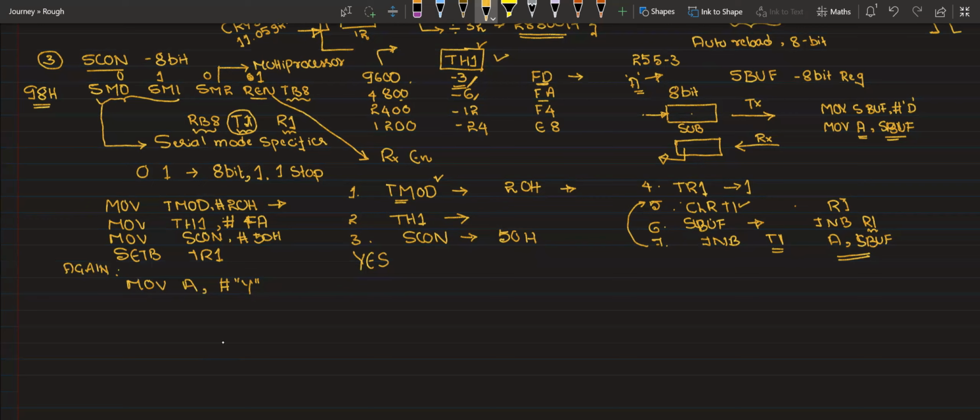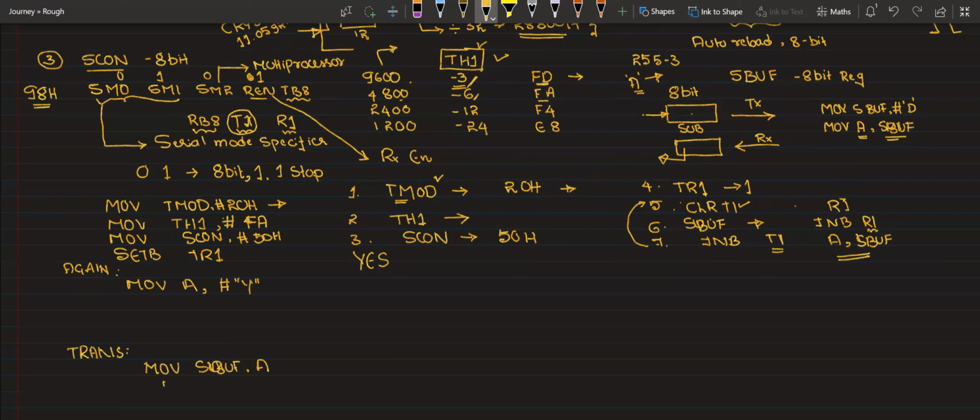Okay. Then let me write a small program. Trans. It means transfer. So here what I will do, whatever the value is present in A, I will move into SBUF, comma A. So here I have passed Y, right?